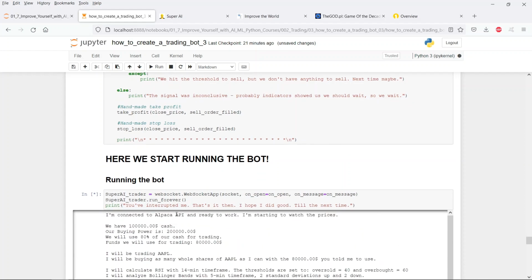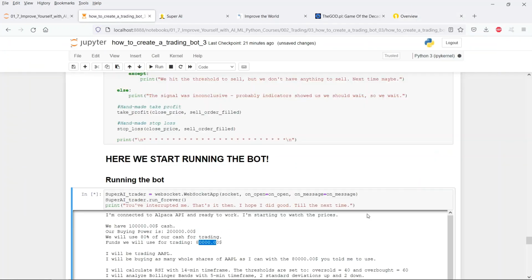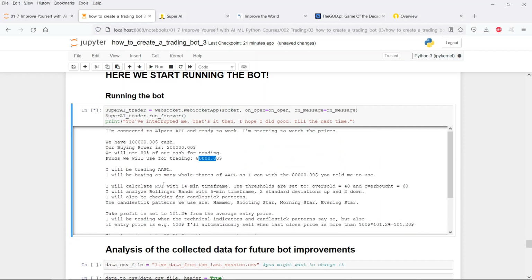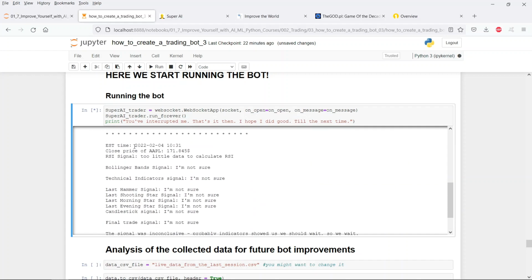During the trading, thanks to the print statements we've created, our bot will be telling us after every minute what happens. That way we can check if we didn't make any mistakes and the bot works as we want it. We can analyze at the beginning all the parameters we gave our bot regarding the asset to trade, the RSI, the Bollinger Bands, the candlestick patterns, the take profit and stop loss function. And if we find out that something is not as we want it we can stop the bot now, before it does anything else. And after every minute we can see several things.